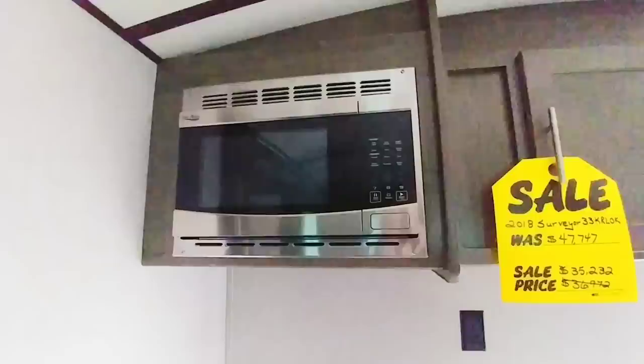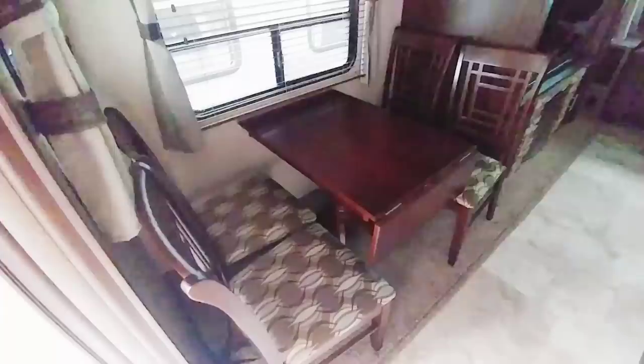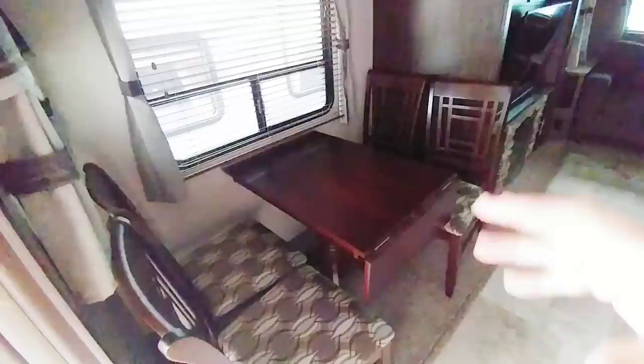Don't expect that to be a real tile or real stone. It does have a nice stainless steel microwave — standard, not convection. One thing this unit does have is quite a bit of counter space for a travel trailer, generally the type of kitchen you would see in a smaller fifth wheel. This unit doesn't have a dining room table that converts into a bed, but it does have a more traditional style dining room table with a fold-up extension. I prefer this more even though it doesn't have the ability to sleep anybody, simply because it makes the RV look more homey. But we did sacrifice some sleeping area because of that, so keep that in mind.